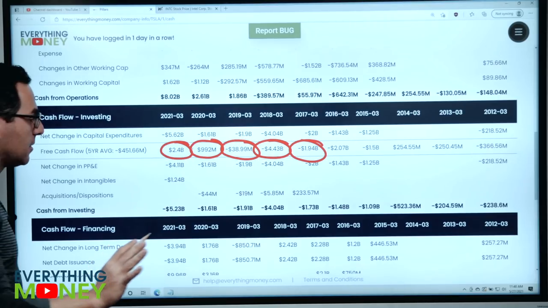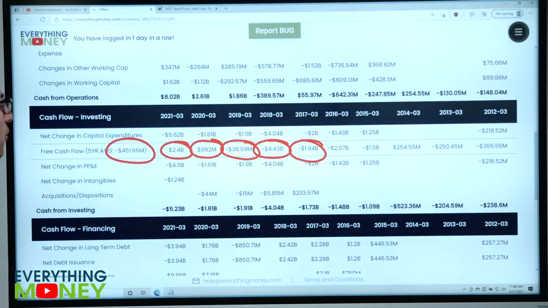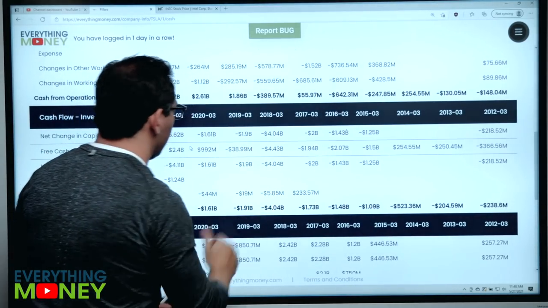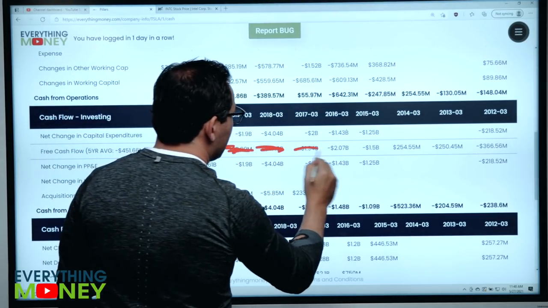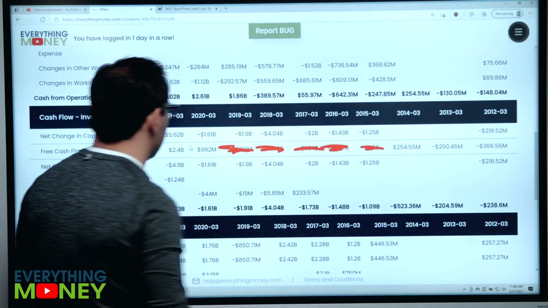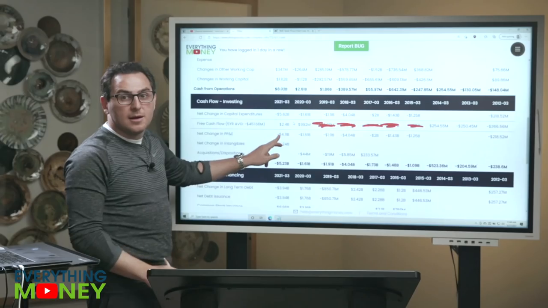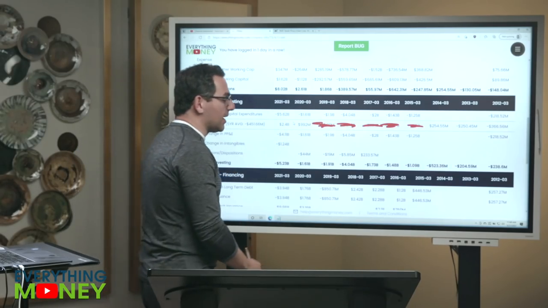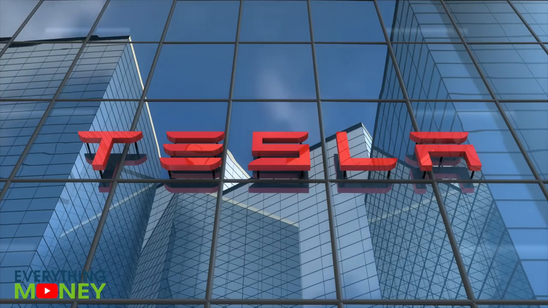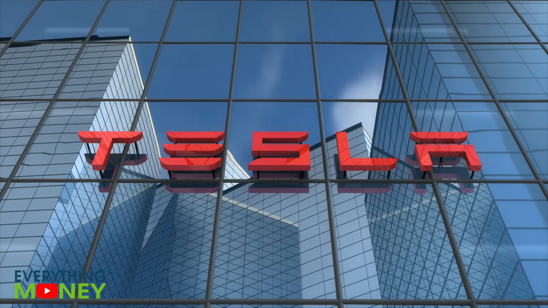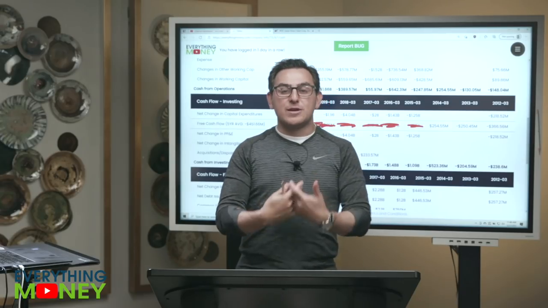So it is increasing. Huge gain there, yeah. But an average loss. So what I would do in this company, I would disregard these years. If I believe that Tesla's out of its cash flow negative situation, which it might be, I would project it based on these two, okay? And I had to sit there and say, okay, Tesla has a lot more growth potential than Intel. So am I willing to pay a premium for free cash flow?